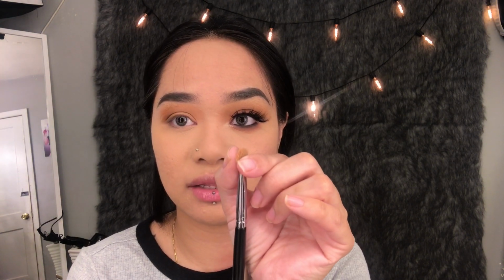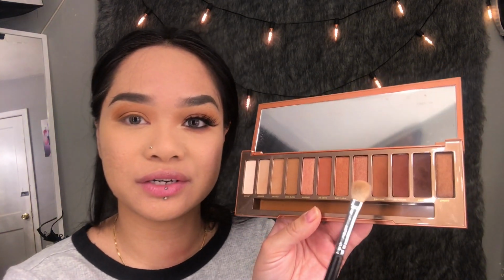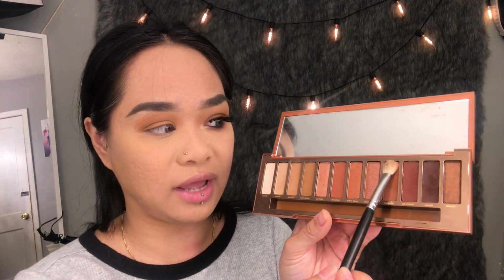All right. Okay, next I'm going to take this flat shader brush here. It's a flat blending brush, the Sedona EB09. It's flat like that, but it's fluffy. I'm going to take the shade, what was it? Cayenne, which is this deep orange there. And I'm going to take it with my brush flat.